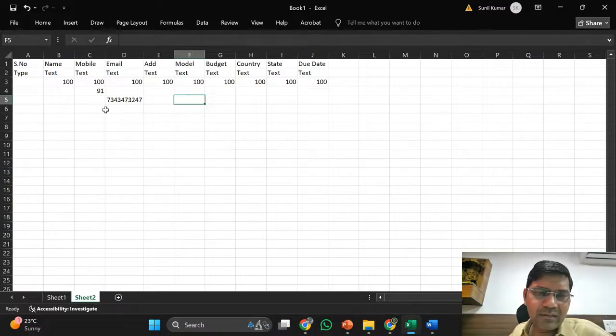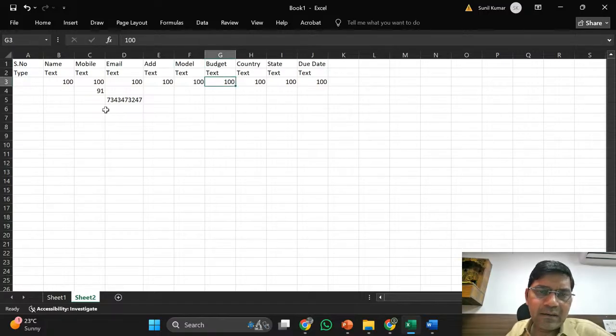Then this is the irritating part. Why have you given this field type as text? Because for model we have to display only those we are dealing with. Whatever models are available in our system which we are selling, we have to display only those. So this data type is not valid for this type of information.